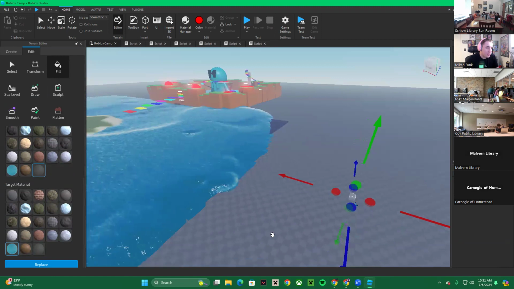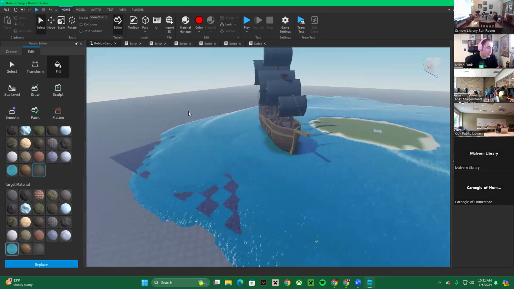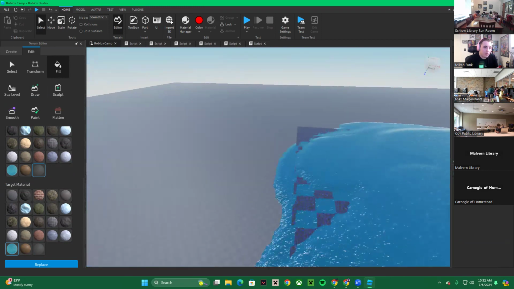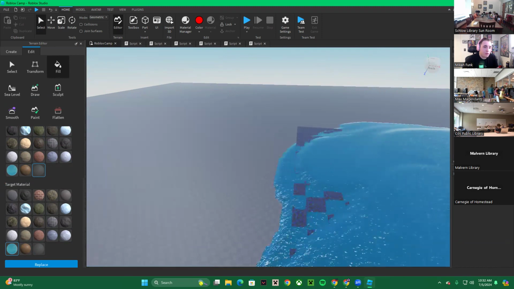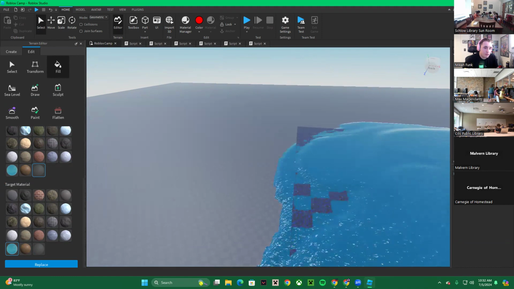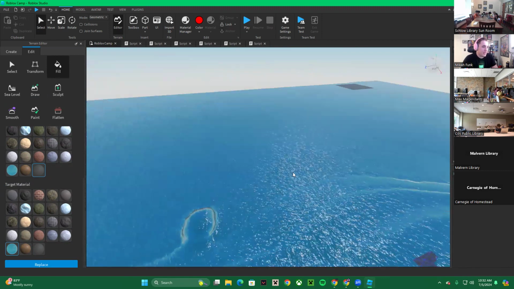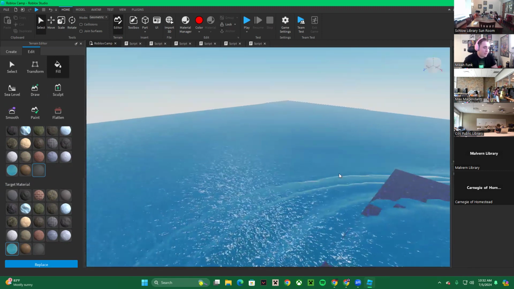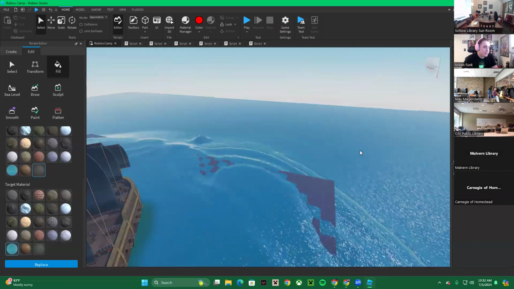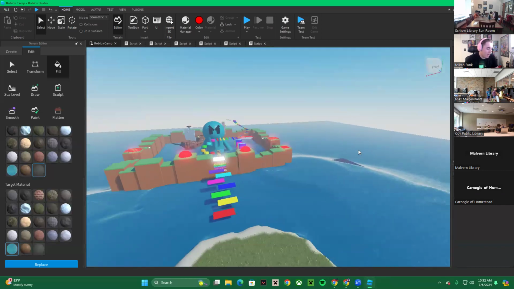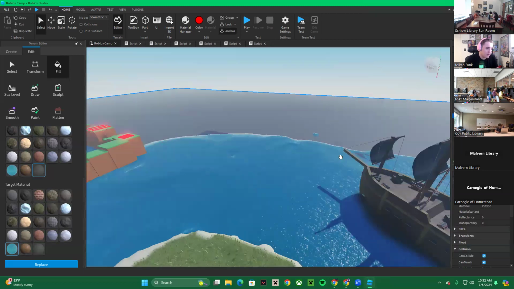But the water level is underneath the base plate. So if you want the entire thing full of water, just like that, you're going to want to delete your base plate, which is one of these. I have to find it. Yeah, it's titled base plate. You just delete that, and then that's where all the water is after you've replaced it. But obviously, if you don't want your base plate erased, you just control Z, and now your base plate's back.